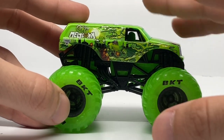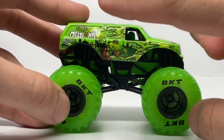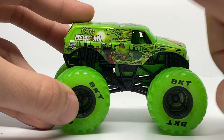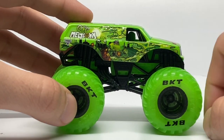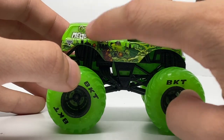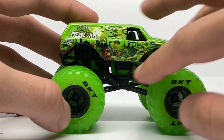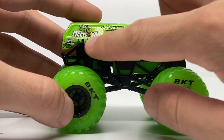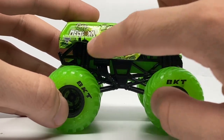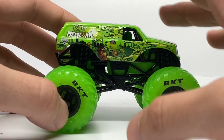We do have this really awesome composition of this slime flying backwards off the truck, so you can see it's kind of coming off the wheels and up onto the wheel wells and through the window as well. There's the OCD Meltdown logo. That OCD font was designed by Mutant Zoomies Nathan. I really did want to keep that from my original Monster Jam OCD logo with the blue ghosts. So I did have Taylor, when he originally conceptualized this, keep that, and then Monster Jam kept it on their revamped design of Taylor's artwork. Then you can see that cityscape is still in the background there with some more slime on the back part there. We have a sun in the background, and just a really cool composition that Taylor and Monster Jam both in their own way created.